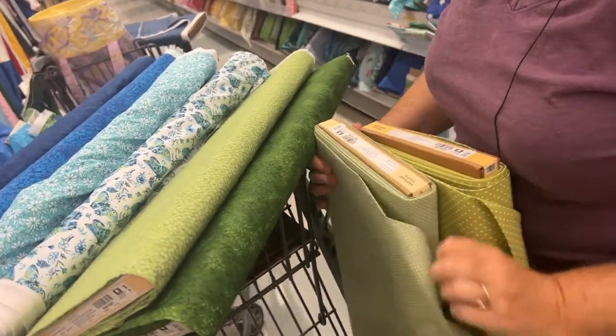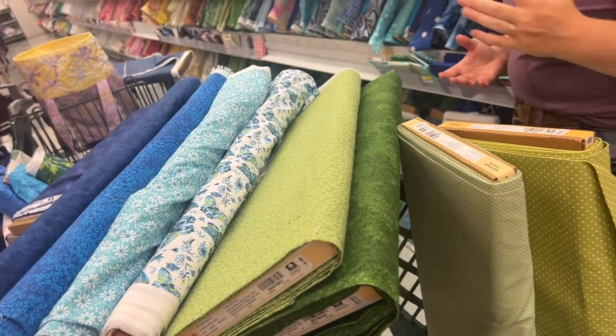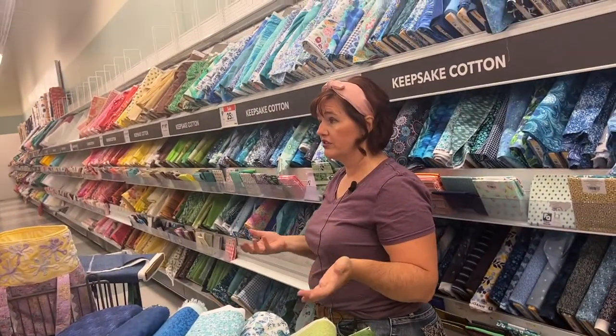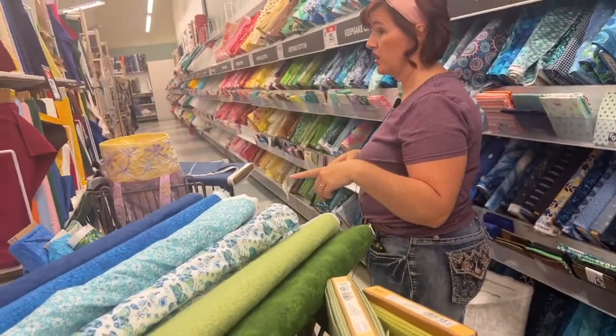This is the hardest part, finding that last little green that we're just not finding the right thing. That's where you go, okay, we can go to another store and look, or we can go online, because they're limited to what they have. They might have something behind the counter as well. We could look there.